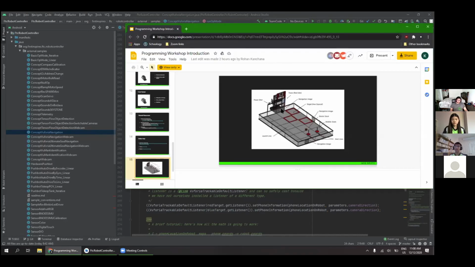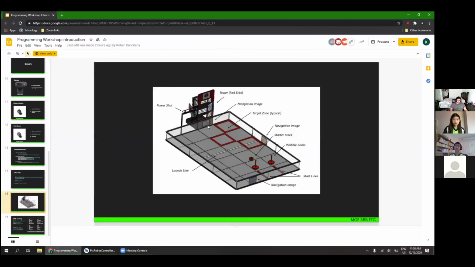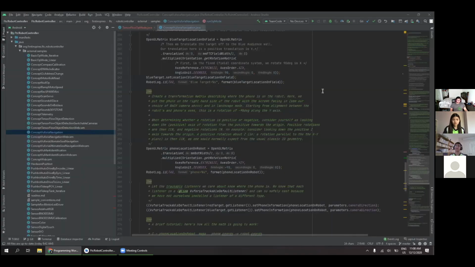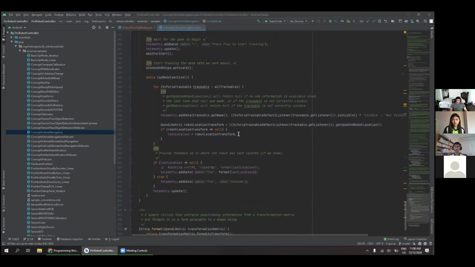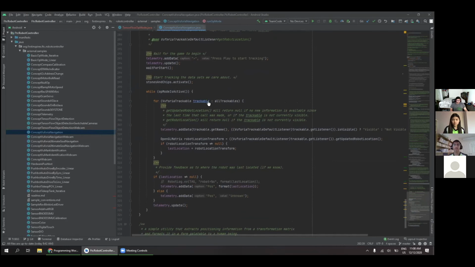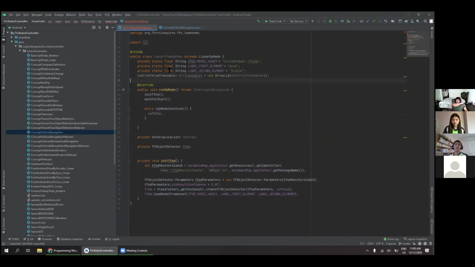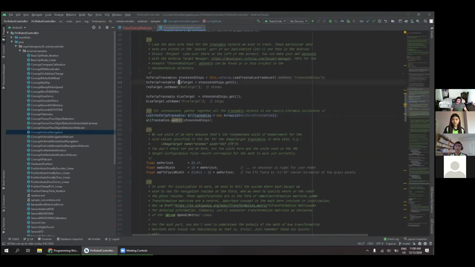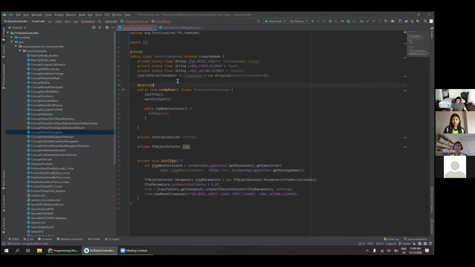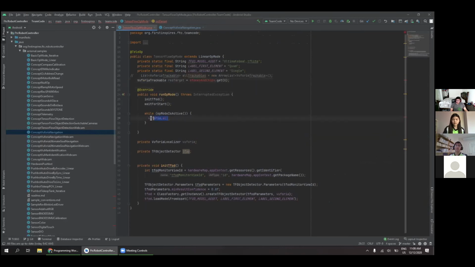So here you can see an example VuMark down here. And the FTC robot controller will have its own version of that picture inside the FTC robot controller, and then it'll try to match them up. But once all that code is set up, the main code exists in a list of trackables. So if I can find at least one of them. Each one of the little pictures on the field is called a trackable.